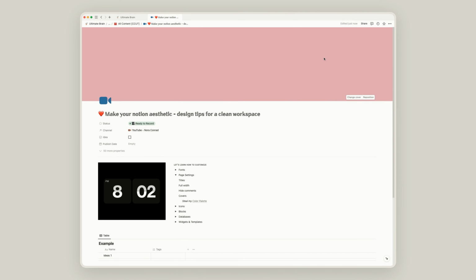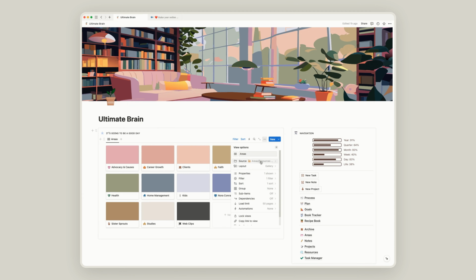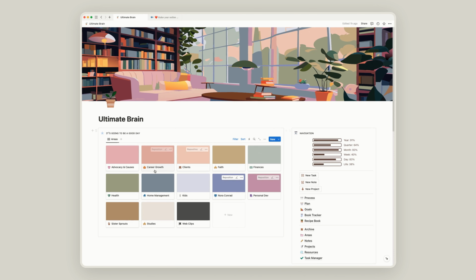So now I can just have a solid color background up top, but where this really shines is when you have an entire database showing as cards, just like this one. So for this database, I have my layout set to gallery. And then in the gallery settings, I have the card preview showing the page cover, not the page content. And that just shows this nice little color block, and it makes it really easy to kind of identify what color's what.